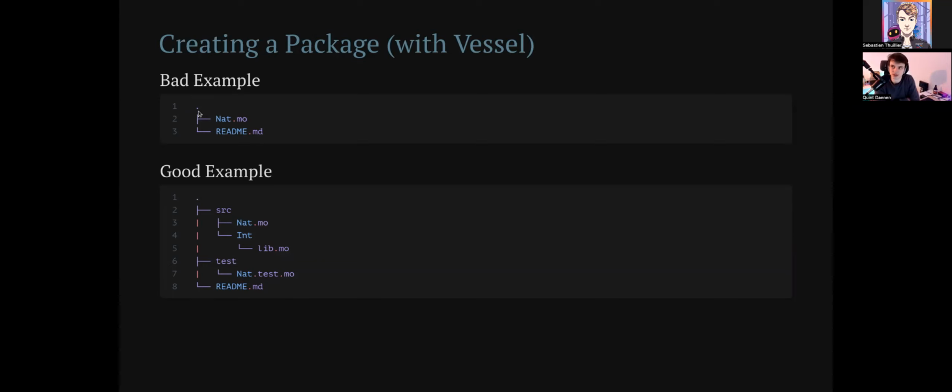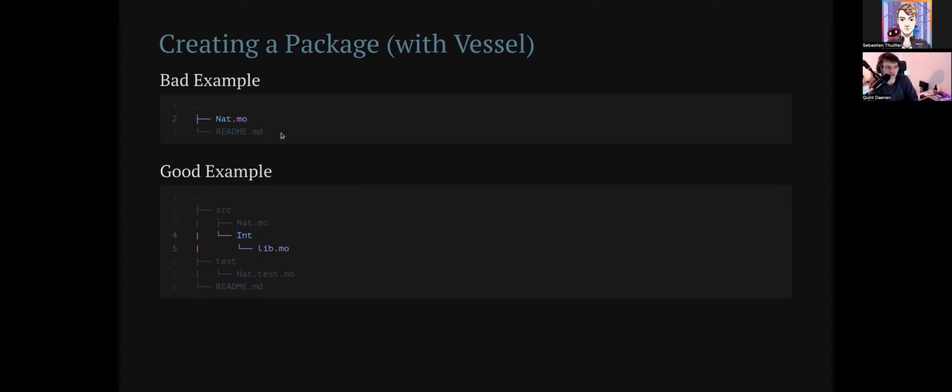When I first started creating modules a long time ago, I did it the first way. So I called this the bad example. Motoko doesn't say how your project should be structured. If you do dfx init, it will provide you with a source folder, which is nice. That's how we should do it. But if you're only writing Motoko, maybe you're thinking, I'll just define my function on the root level of the project. In terms of Motoko, it doesn't matter. But for Vessel, the package manager we're going to use later, this is a big deal. So I would not recommend doing it at the root level.